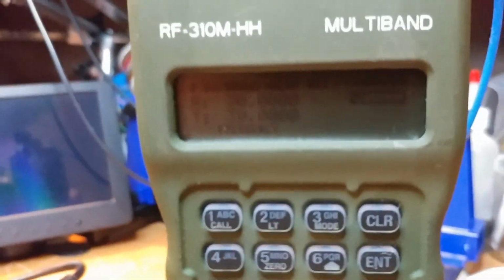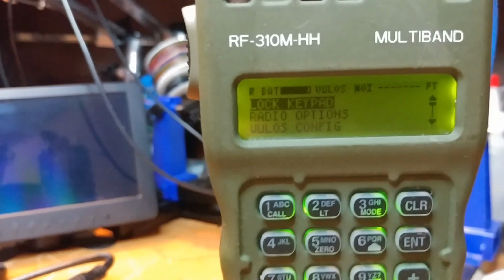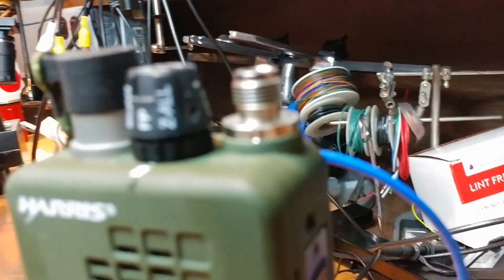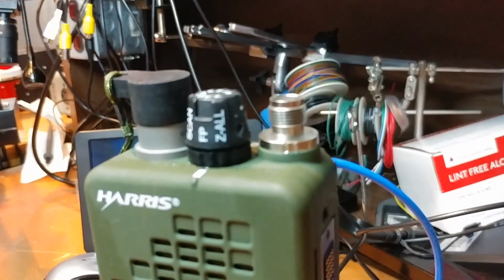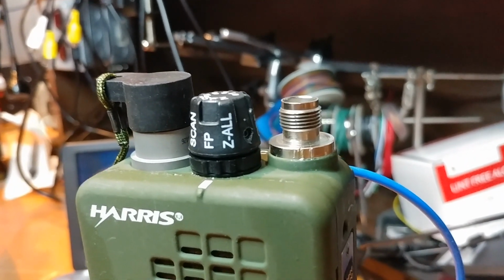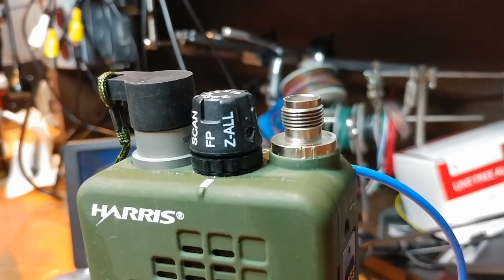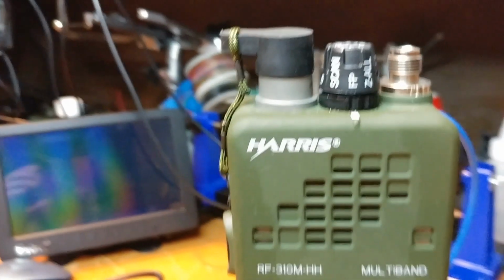It is in nearly brand new condition. The only thing is, cosmetically now, is that it has this tiny little imperfection here. See if I can get it to focus. It's very hard to get that to focus. Little imperfection in the metal of the antenna connector that I tried to remove the antenna connector, and I didn't want to force it, and I don't want to do any more damage to it.